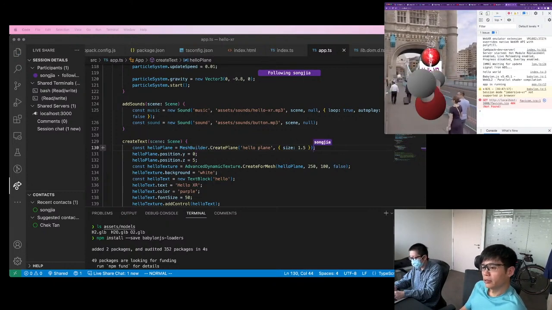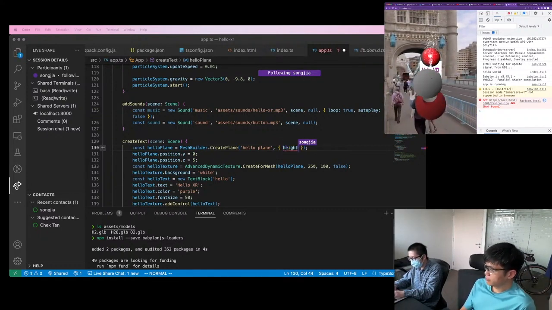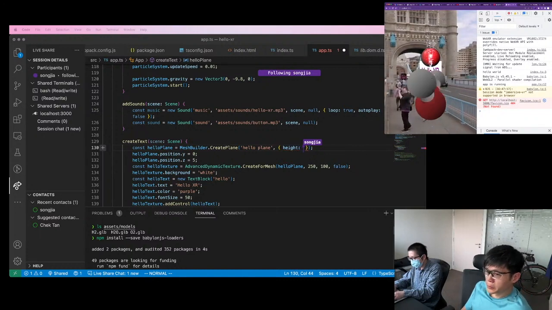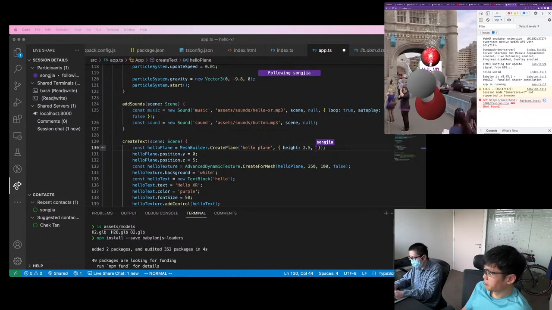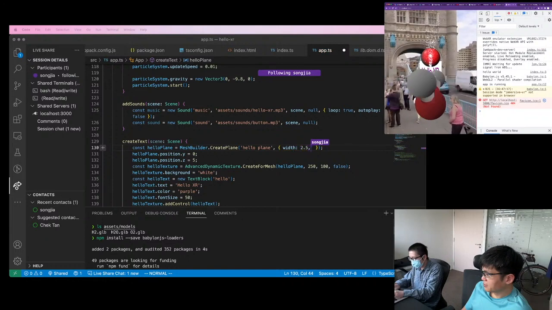But you see the aspect ratio is kind of different because this size is square, so we can specify the height. I think 0.5. Sorry, not width, I think it's width and height. Let's see the texture.